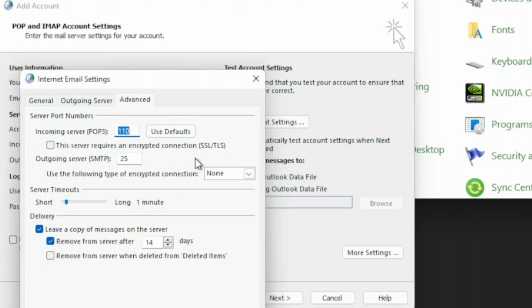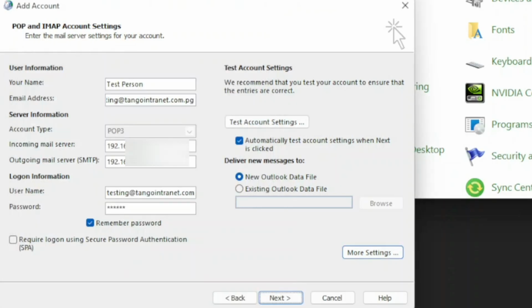We didn't set up a security certificate, so let's just leave this as is. In the future, I'm going to create a video for creating a certificate for that email address. Untick "Remove from server", have this option ticked, and then click OK.